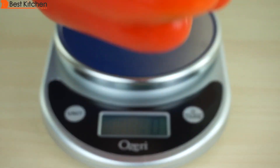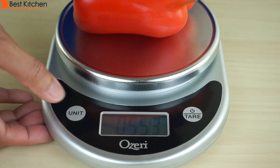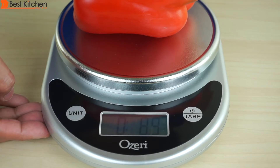When you get the scale, you're going to start measuring all sorts of random stuff, just out of curiosity. If you're on a strict diet and need to measure out your portions, the scale is going to be very useful. Even if you're not on a diet, it's great to see how much meat you're eating compared to vegetables. I'm going to put a whole bell pepper on here — it shows you in grams, pounds, and ounces. The scale will automatically shut off after two minutes, so it's best to have all your ingredients ready.